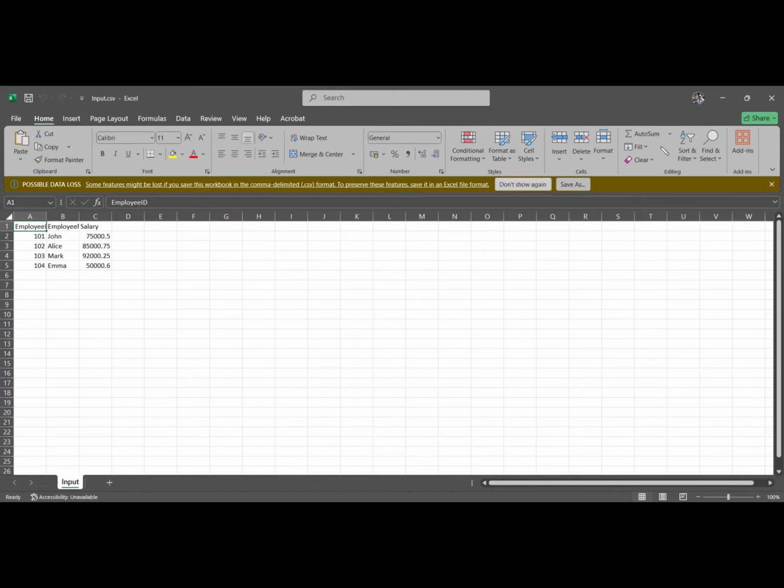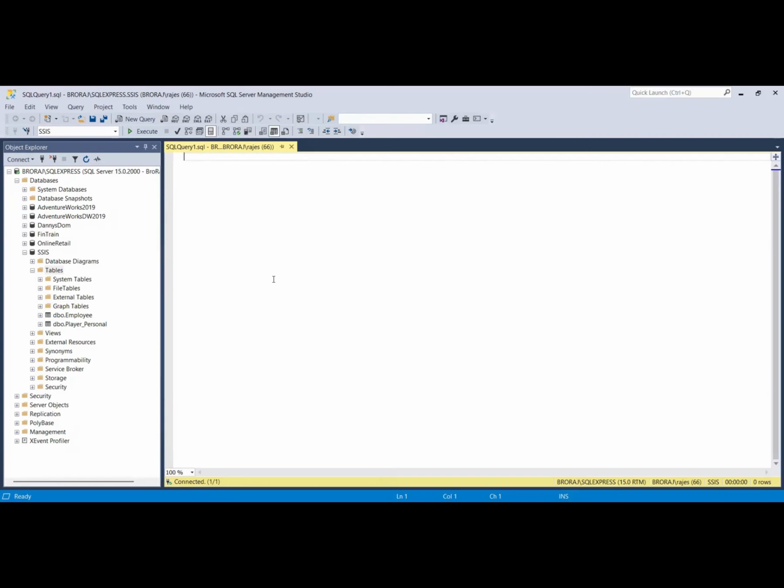the SQL Server. So we will go to the SQL Server and create a table with employee ID, employee name, and salary. So we are in the SQL Server and we will paste this code. This is a simple code for creating the table employee data, employee ID int as primary key. We don't need to use primary key because if you do it multiple times, we will be getting an error. So employee ID, employee name, and salary. And salary, you can see it is in decimal format, and employee ID is in int format.